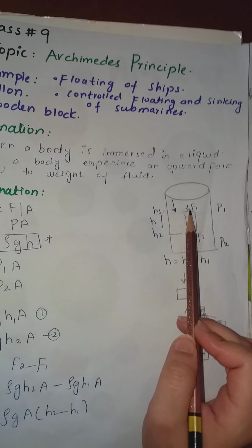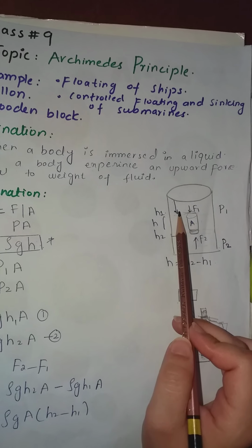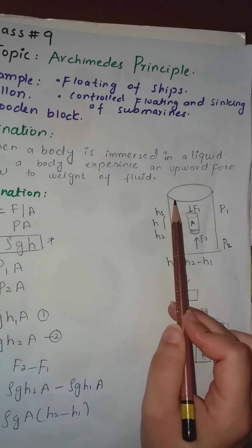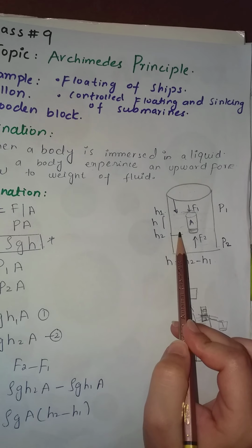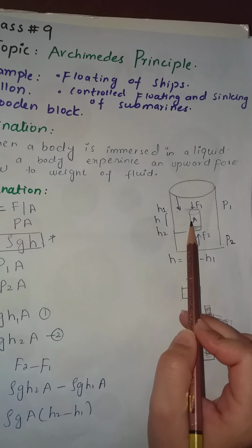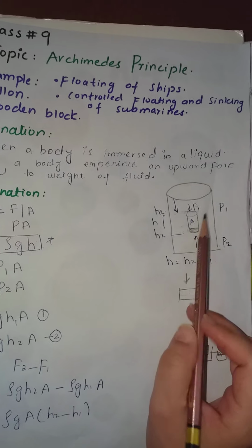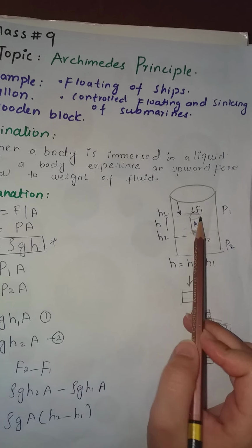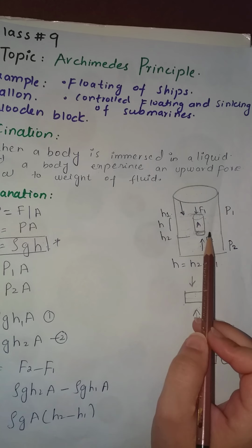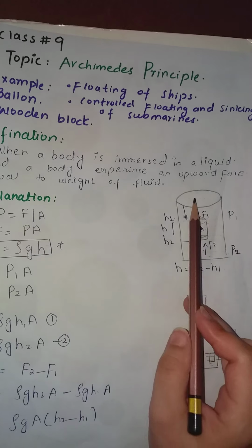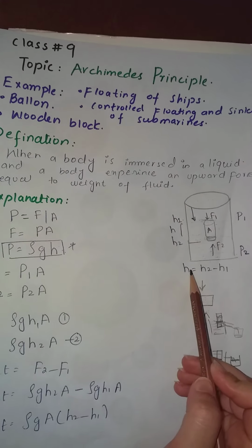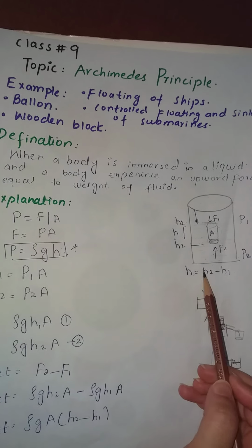short cylinder has been ended, ठीक है। यहाँ से लेकर यहाँ तक पूरा इतना डूबा हुआ है, तो इस एरिया तक को यहाँ तक H1 कह देंगे, और for this H से लेकर up to this area we can call it H2, ठीक है। And the full length of this cylinder is known as H, ठीक है। Now F1 is the force जो बॉडी लगा रही है in downward direction over the water, and F2 is the upward force जो water लगा रहा है to compel this cylinder to move in upward direction. Now let's just see what just happened, ठीक है। As we know, the height, total height, is equal to H2 minus H1.